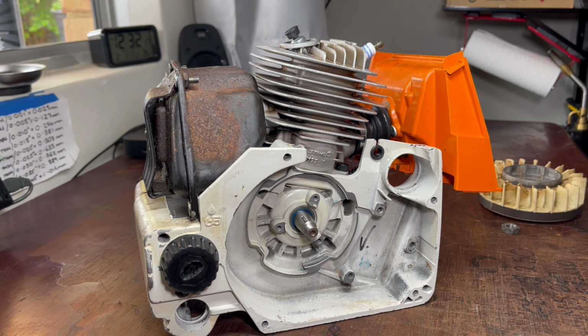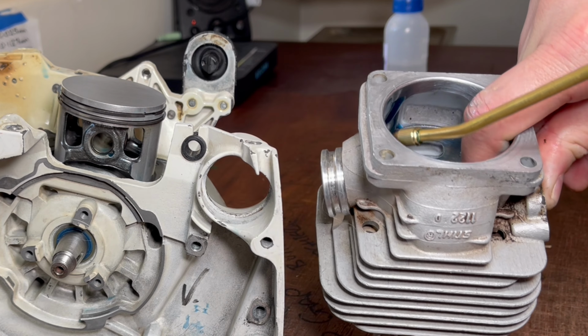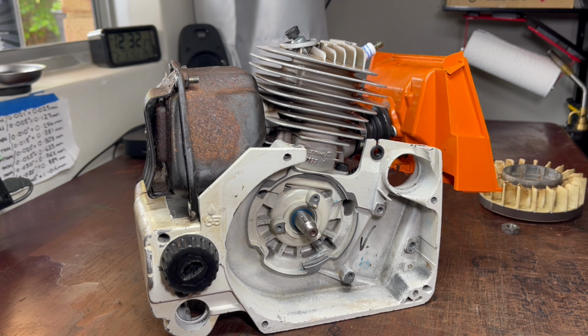What a great place to be. The bottom end rebuild is done. The top end rebuild is done. The pressure and vacuum test has just validated all of that effort and time we've put in so far. And now it's a case of putting on the flywheel, coil, clutch, and then the plastics to complete this rebuild.